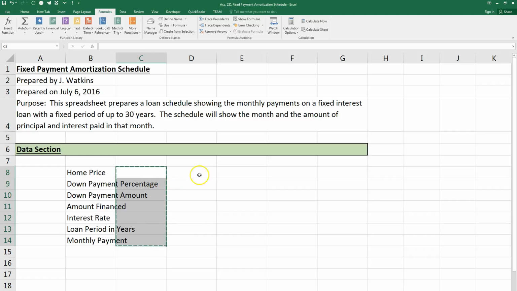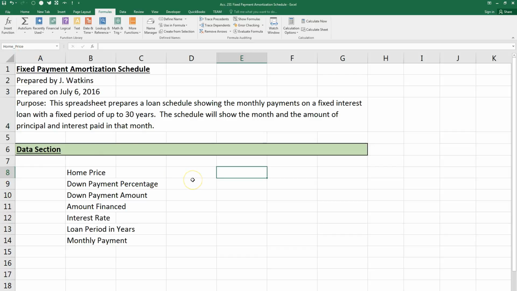Then we're going to go out to E, and I want my first cell to correspond to this. I could give it a range exactly the same, or I could just say put your first cell here. Either way. And I do this by going Control V, as in Victor. This is the paste command. So what I've done now is I've taken those named cells, see it's gone back to C8, and I've moved them here to the E column. So now cell E8 is named home price.